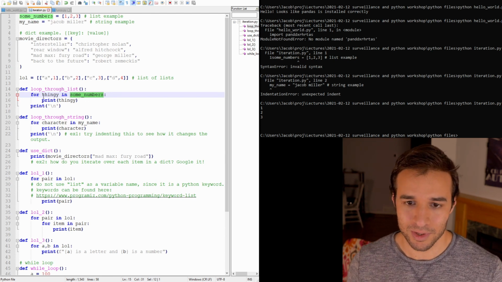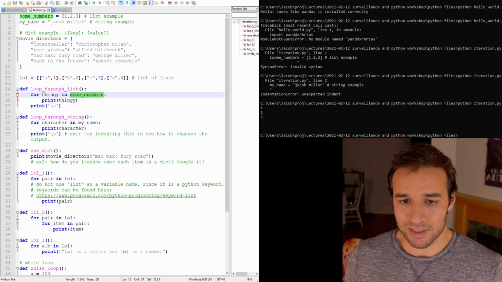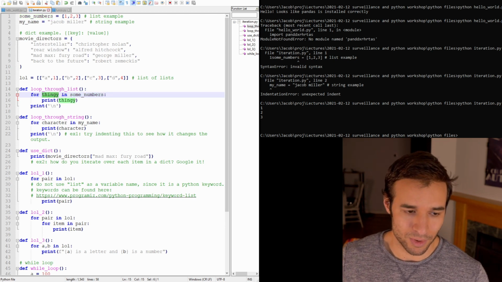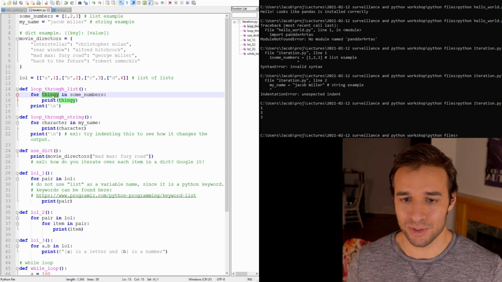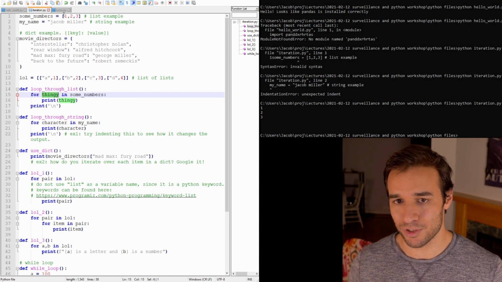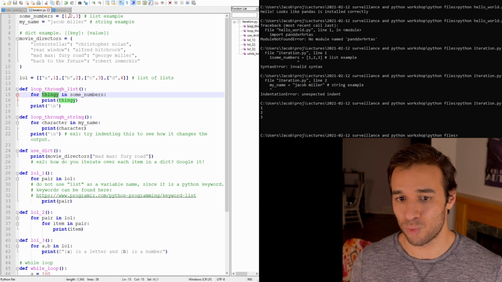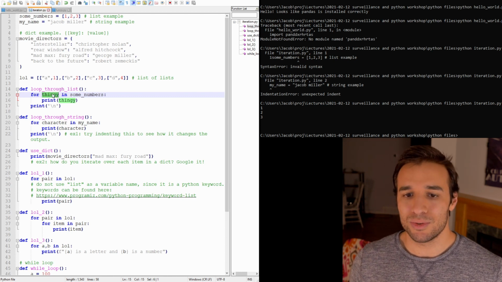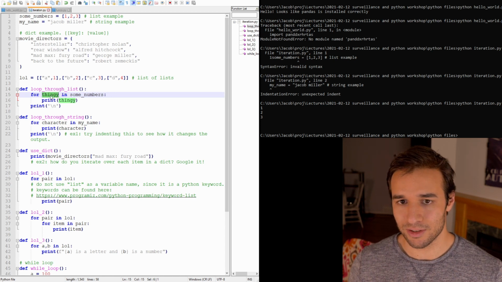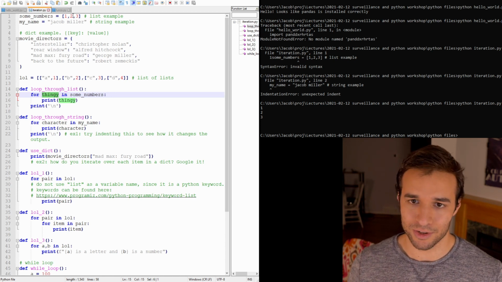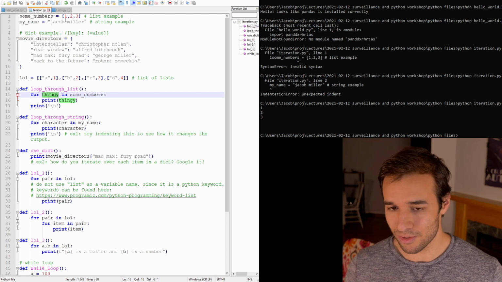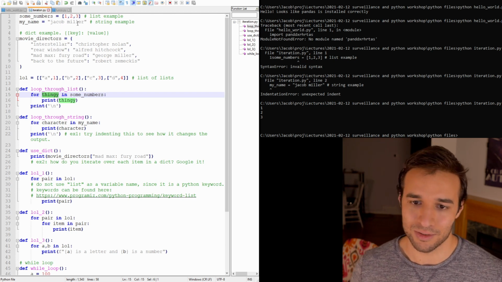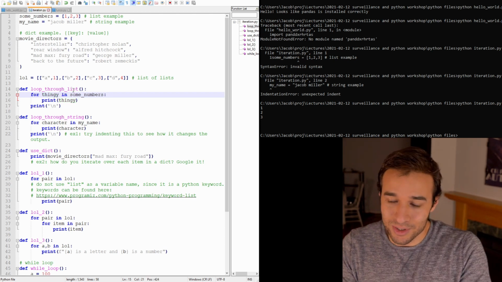We are looping through this list with 3 elements. What that means is that Python is going to run through the loop one time. It is going to set thingy equal to the first value in the list, which is 1, and then it's going to do some code. Then it's going to go through the second loop. On the second loop, it's going to set thingy equal to the second value, which is 2, and then do some code. And then the third loop is going to set thingy equal to the third value, which is 3, and do some code. So what code does the for loop do?